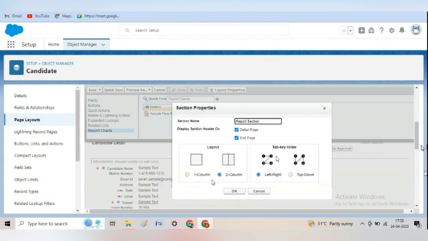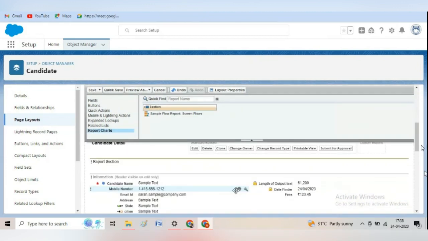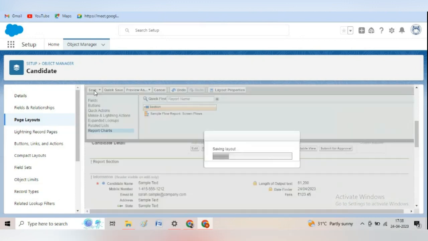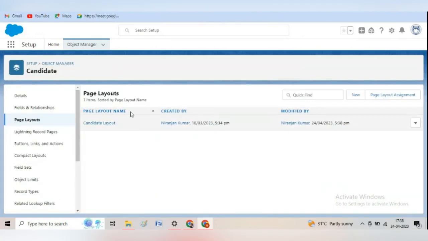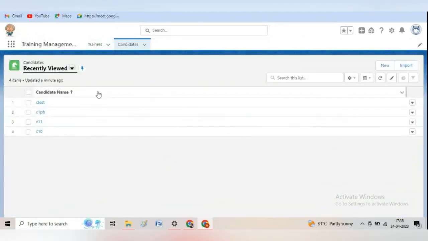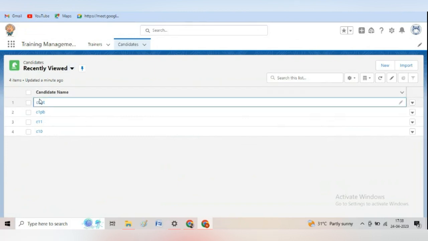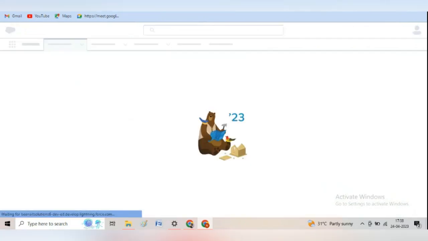Okay, so after naming it, detail page, edit page, save it, refresh it.